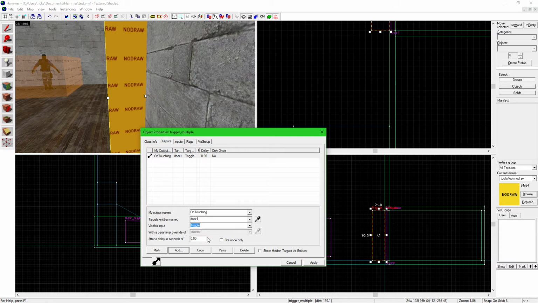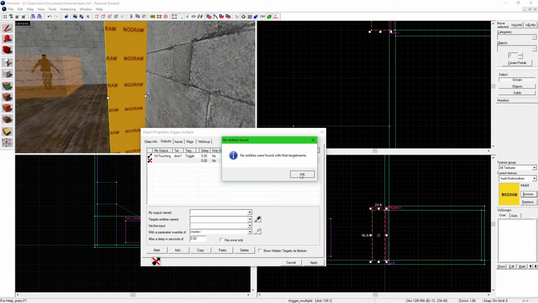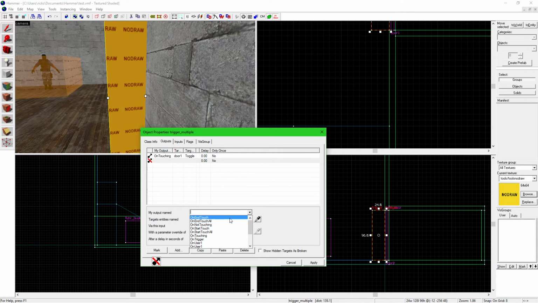Okay, and that's pretty much it. And then you add another one in here. How do you do that again? It was add, and then oops, click on this, and then of course the same. On touching door 2. And let's have it toggle. I think that's how you do that. So door 1 and door 2 will do what they're supposed to.